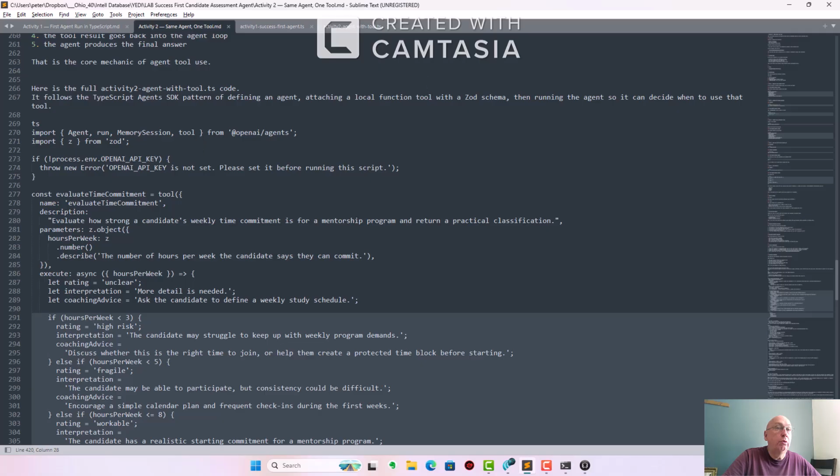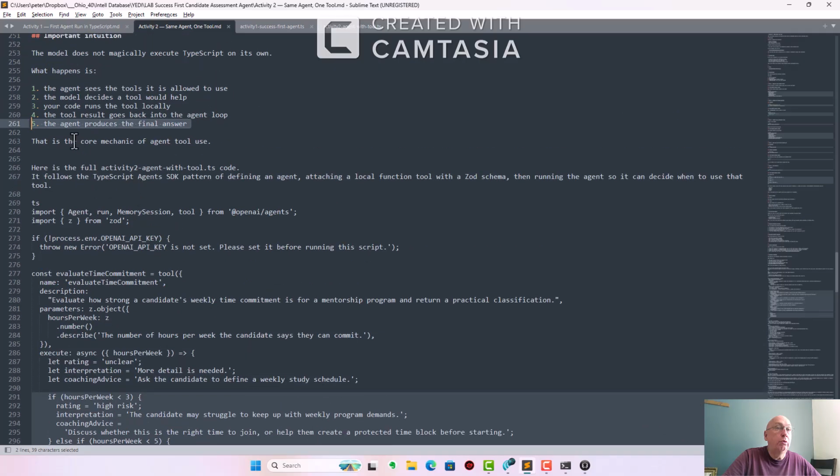And again, the amazing thing about AI is we don't have to declaratively write a bunch of if-then statements. We let the AI determine that and give feedback. So here's another tool evaluating hours per week, and then it's returning the results. So here we're creating an agent, and we're using our agent. Actually, I pasted in the code from before.